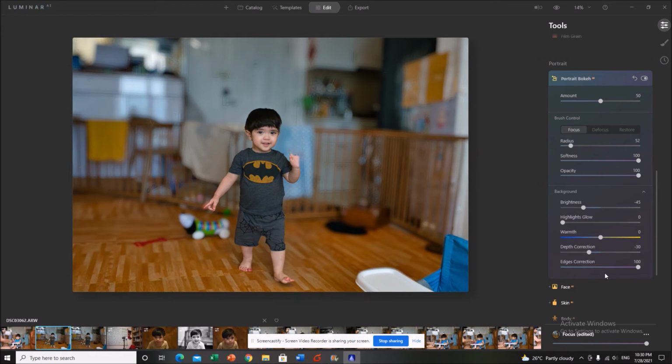Notice any change? Edge correction, as in edges around things. You can see his fingers disappeared and whatnot, so that's obviously something you don't want a whole lot of. So put that back. This is where I would probably leave this.